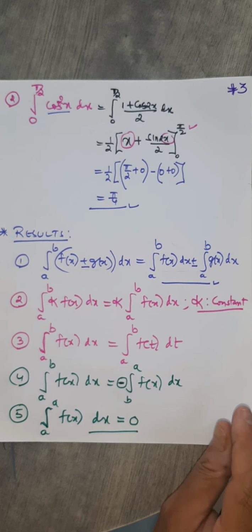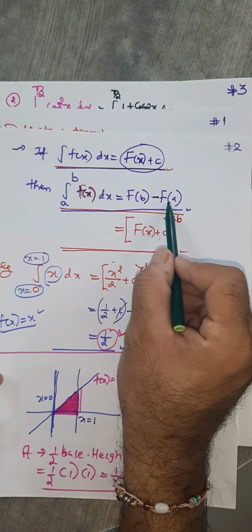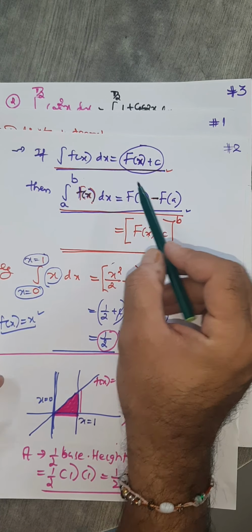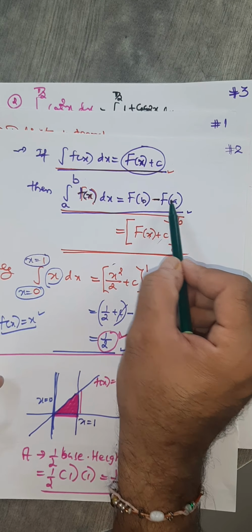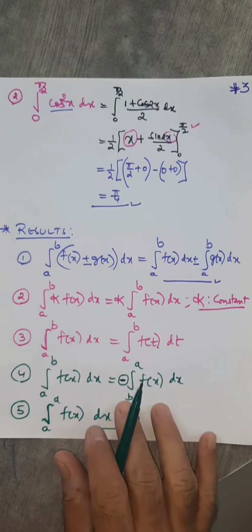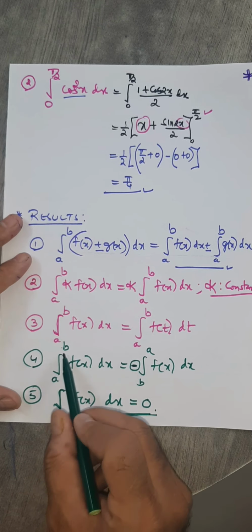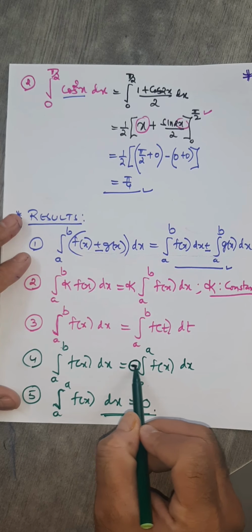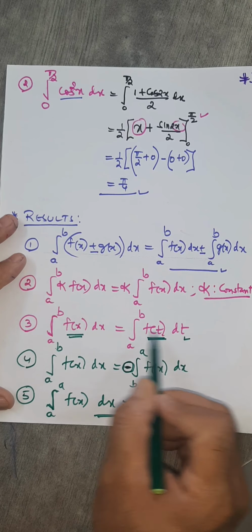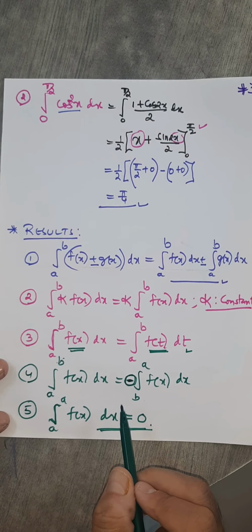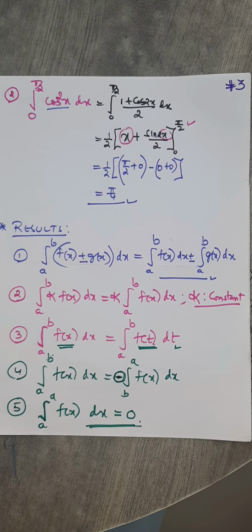Because here, if you just go back to definition, you will get f of a minus f of a, which will be 0. A to a, if you are having, then f of a minus f of a, which will be obviously 0. So this is 0, remember. If you change the limits a to b, b to a, then integral would differ by minus sign. Whether you write variable x or variable t, integral remains same. And for plus or minus, you can take integral inside, and constant you can take it outside.